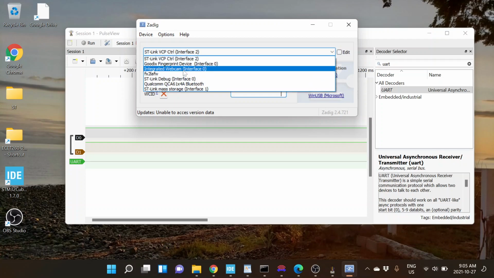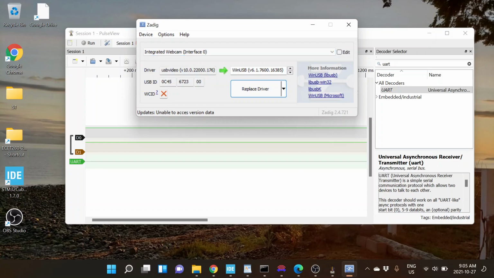Don't install a driver because you're about to put the driver for your webcam and remove it with some other driver, which means your webcam no longer works. Okay, so you've got to stop and think. Don't just click stuff if you install this thing.